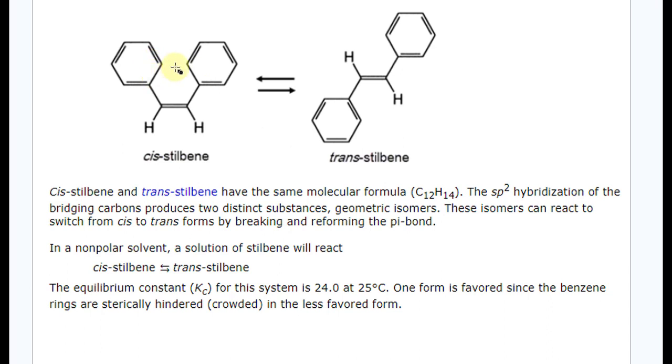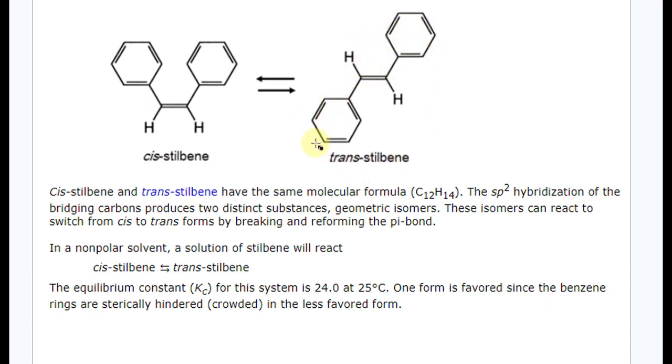But these benzene rings sort of repel one another, and if you have some photons of light, that will break this pi bond of this sp2 hybridized carbon, which have two carbons here. It's a good thing you've learned some organic chemistry. And this carbon will flip down and then reform the pi bond. And if you have some cis-stilbene, which is a liquid at room temperature, and have it in some bright sunlight, it'll solidify to make this.